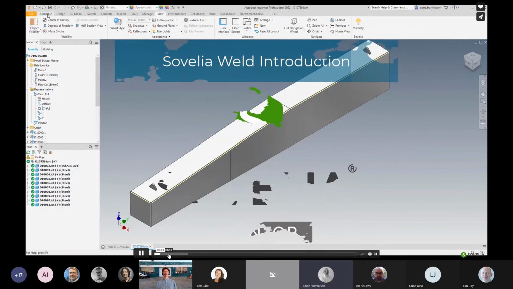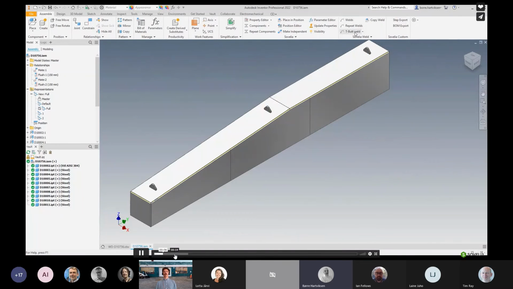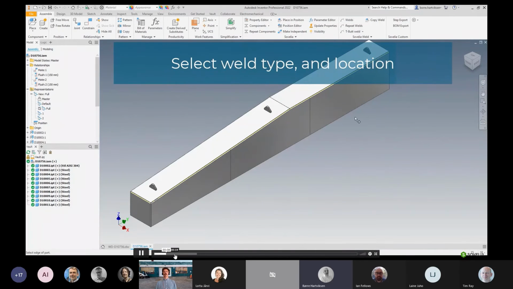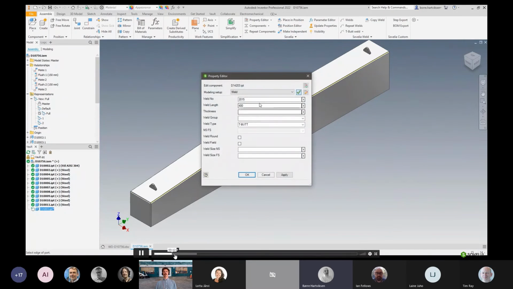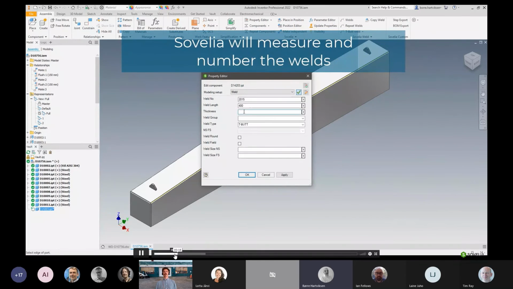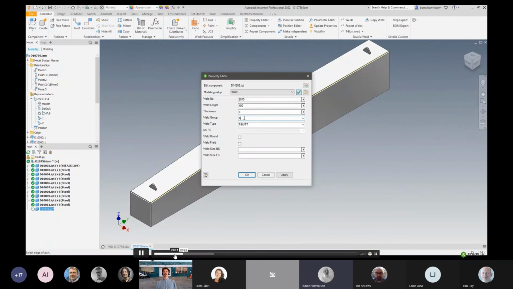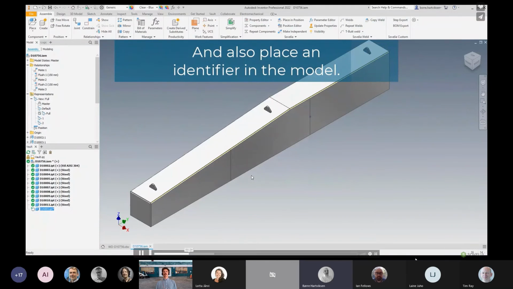What we do is that we add weld information into the model. We don't draw any welds and so on, but we click lines, we get the measurement, we add the thickness, and we just number the weld based on what type of weld it is. And we can do that in many different ways.